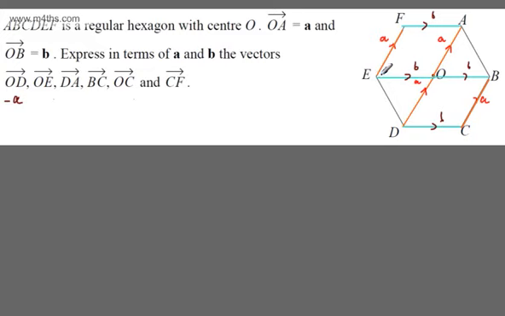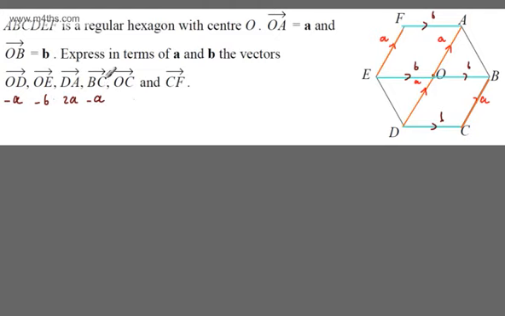O to E, well, OE is going this way, which is going to be minus B. If you want to think about this from O to E being minus B, let's say I didn't go that way: A minus B plus A. That means those A's are going to cancel out and we're going to have minus B. D to A. Well, I want to go from D to O plus O to A, so that is now going to be 2A. If I wanted B to C, well, B to C is going to be down this way, so that's going to be minus A.